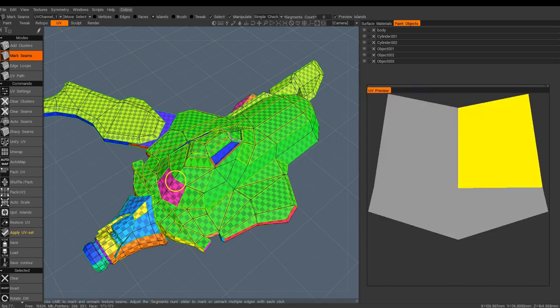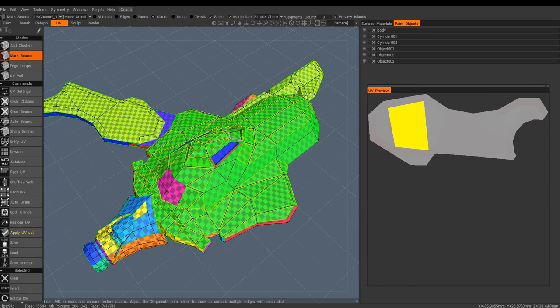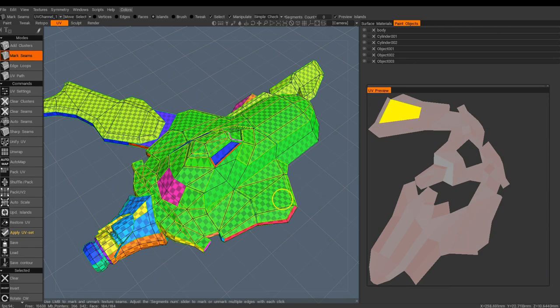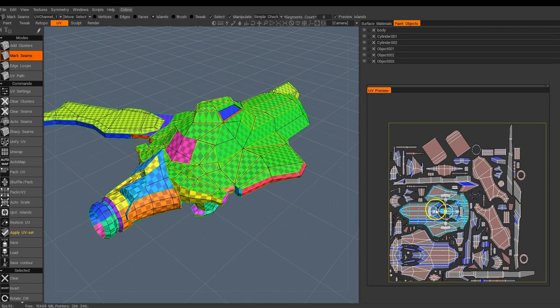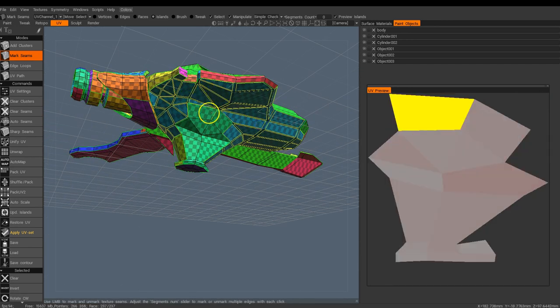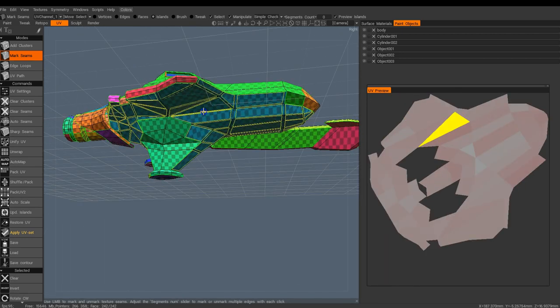However, if you hover over any object in the scene, it will give you a UV preview of that object without it being packed, which is a bit odd, but you kind of get used to it. Because I've got this selected, like this one here, it gives you this view here. It shows you that's the one you've got selected.